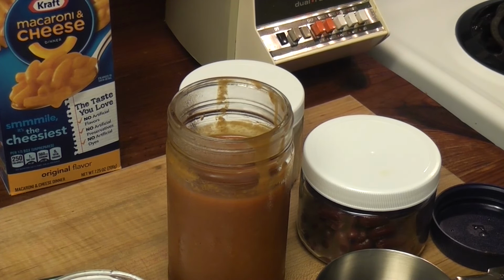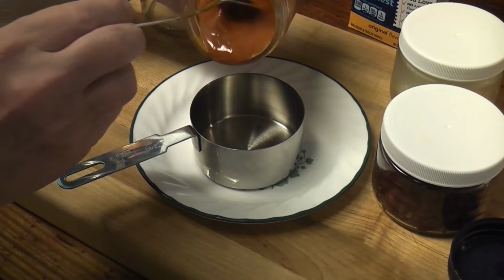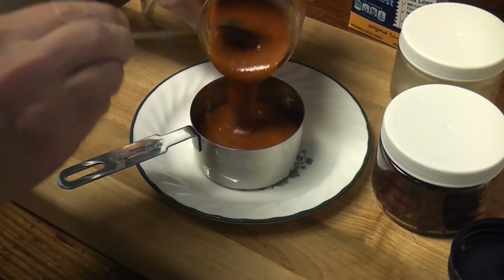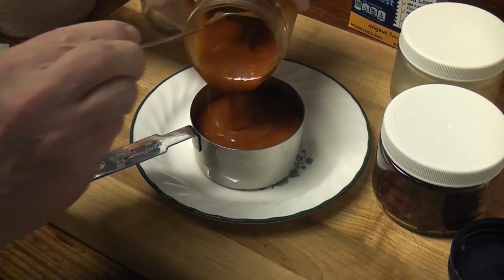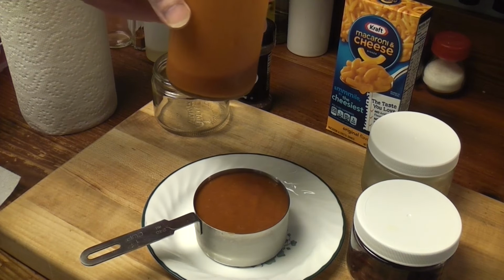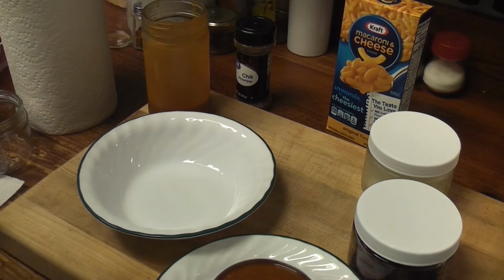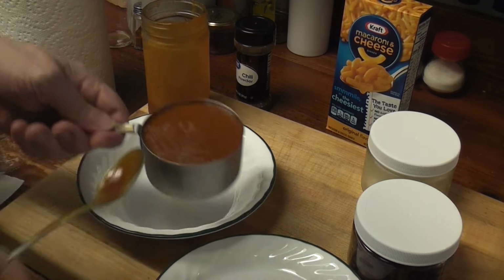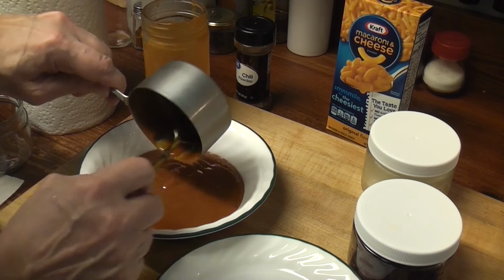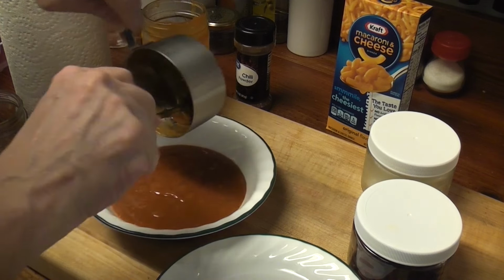It really is delicious. I don't know what it will taste like heated up and cooked with meat and onion. We need 1 cup. It says 8-ounce bottle. That's 1 cup of Catalina. What we made was about 1¼ cups of dressing. I'm going to transfer it to a bowl. It'll be easier to spatula out when we need it. And if we need more sauce, we have it.